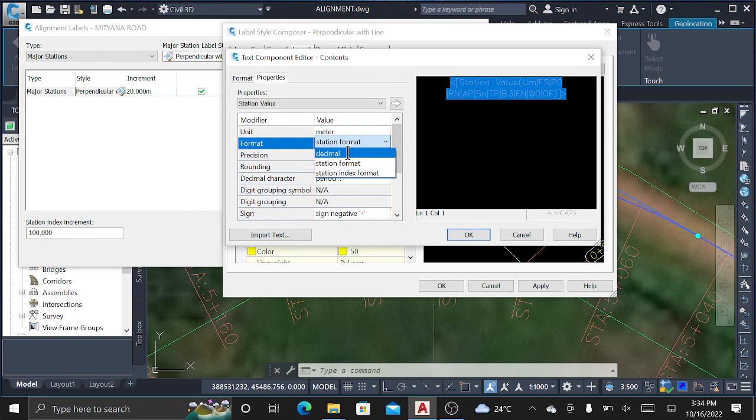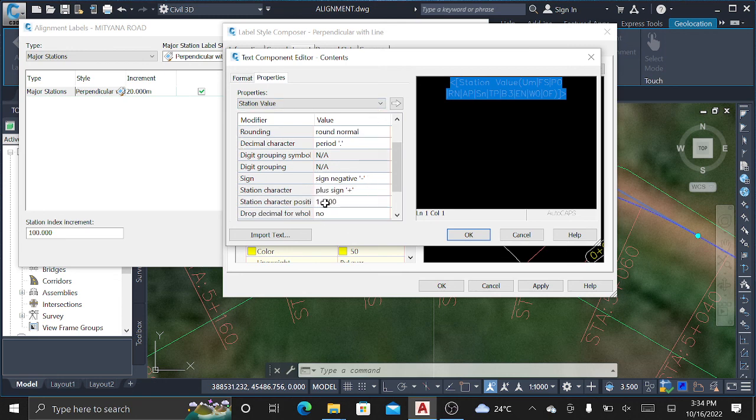Yet the other side is supposed to be, with station format, a kilometer first before the meter is coming in. On this side, the meter, once it's close to 100, the value will separate itself from the zeros, and then it will become like 1 plus 0, 0 for 100 meters here. So you make sure that your format is in station format. As you can see, the character is 1 plus 0, 0 for chain edge. I've switched those instances whereby it is not in this format.